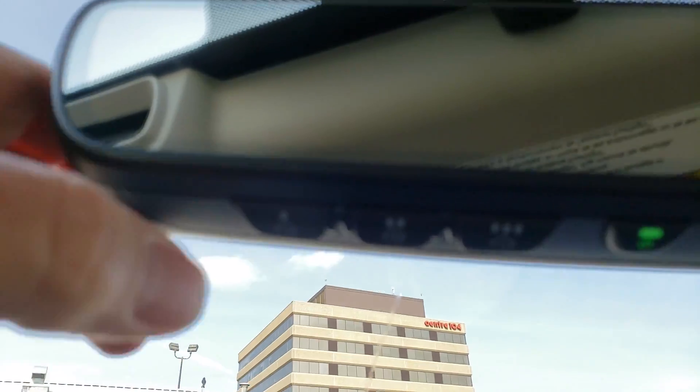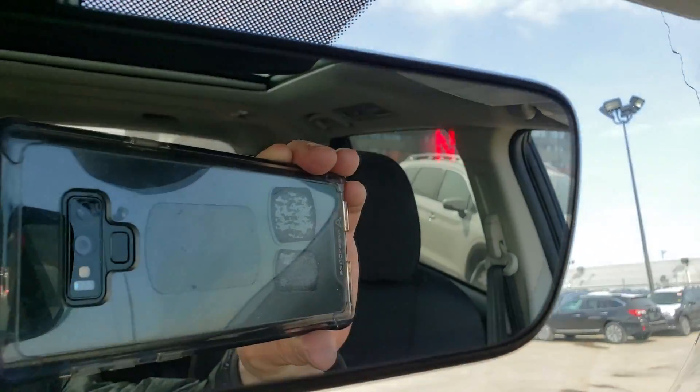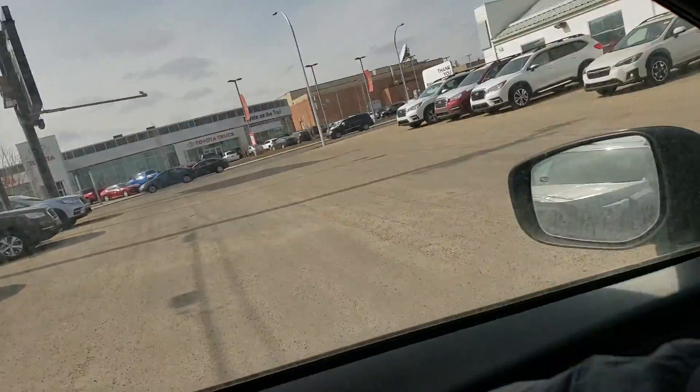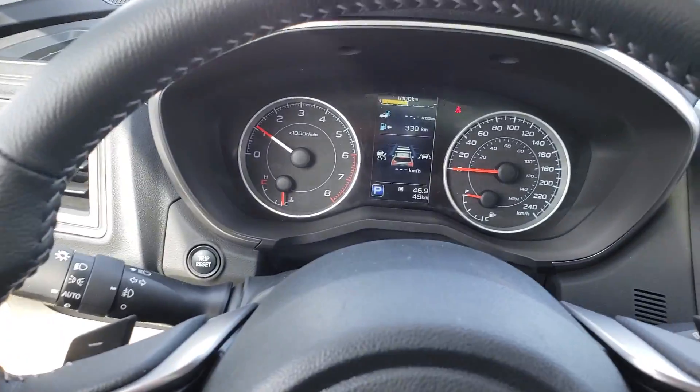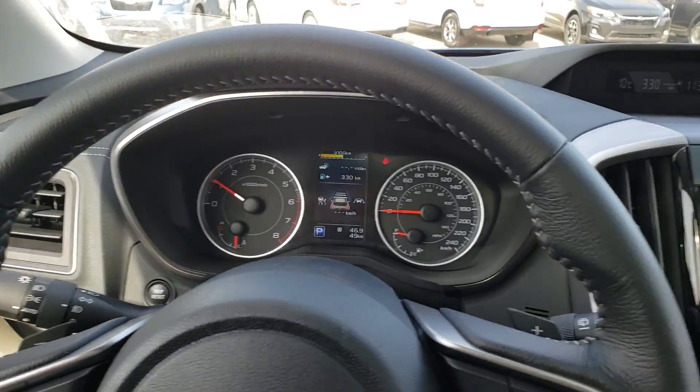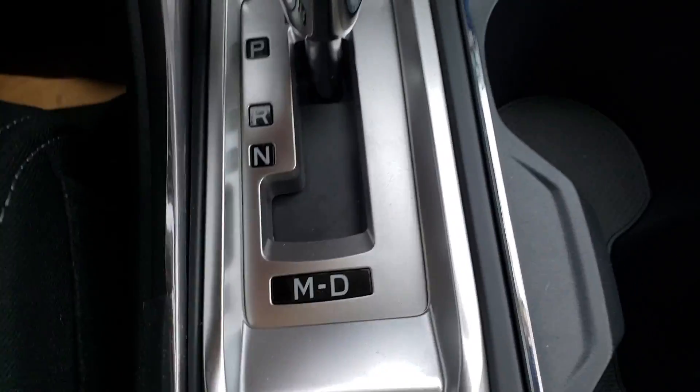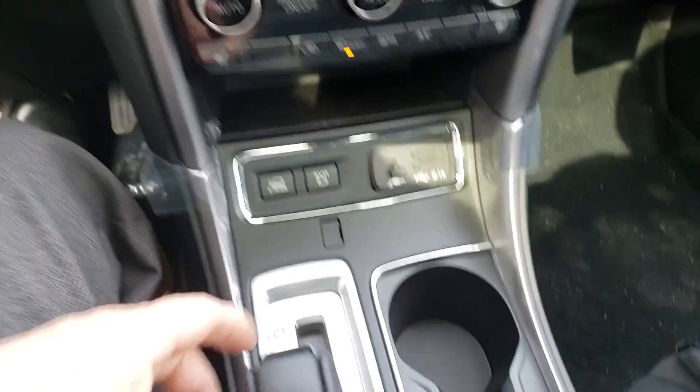HomeLink memorizes a garage door opener. You've got a compass in the middle there as well. This will give you a good shot of the back - the big sunroof there. It's a beautiful vehicle. There's your X mode just down there. You can flip this across and you have paddle shifters so that you can have like a manual transmission mode.